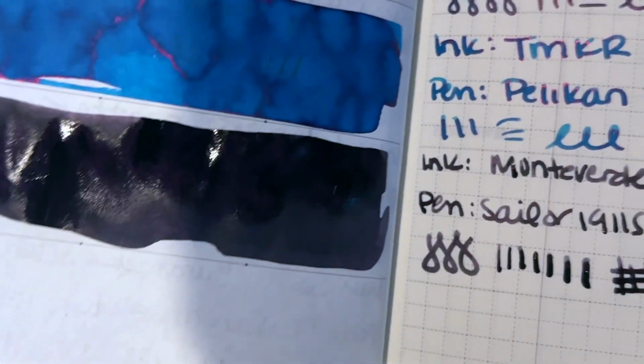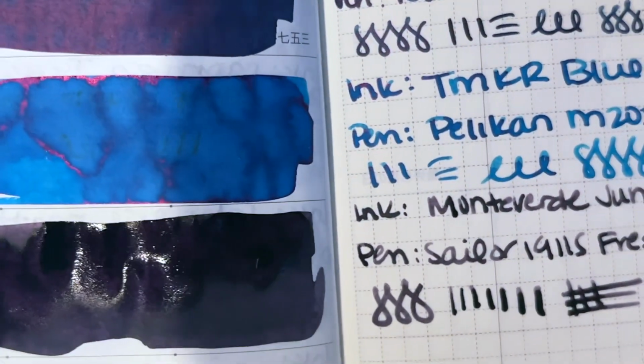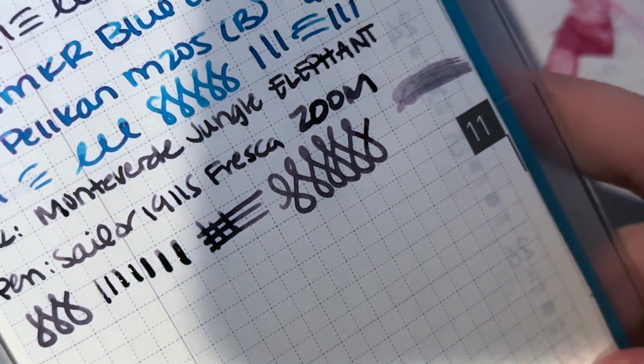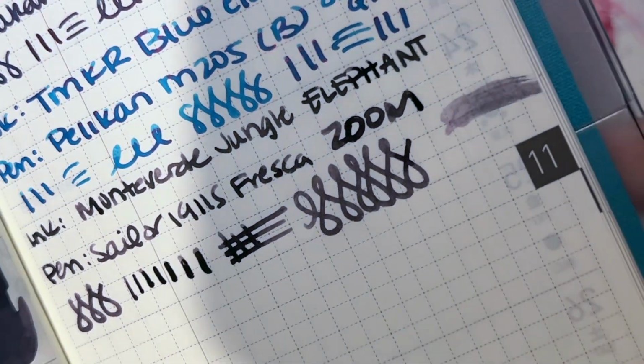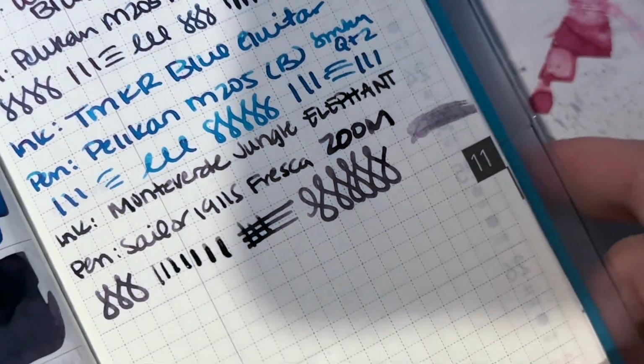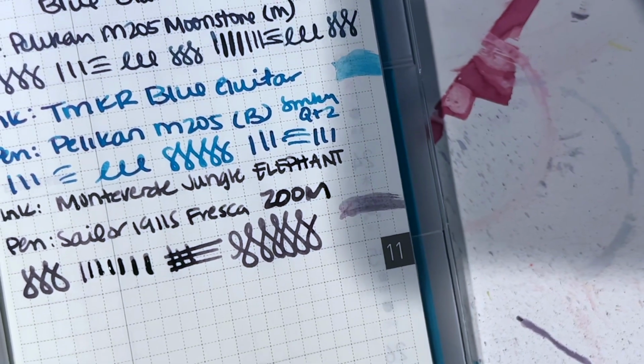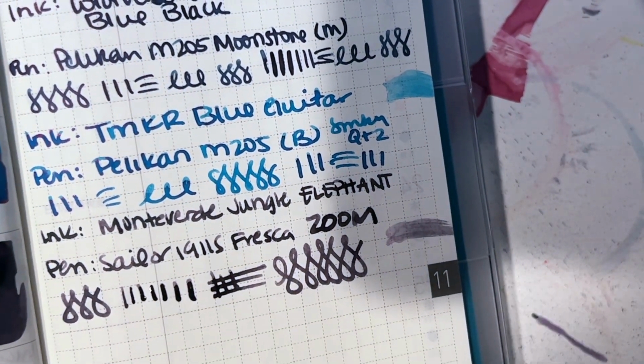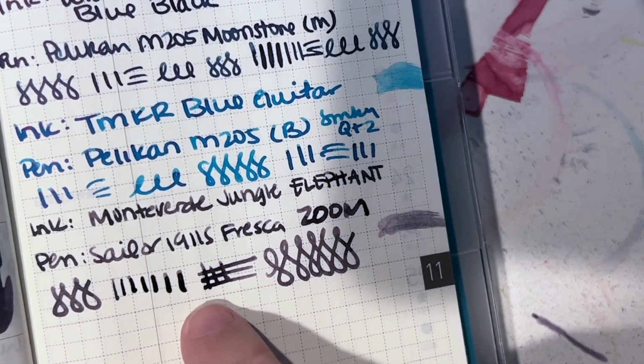There we go. A really, really, really dark saturated purple. I can't tell if we're going to have any sort of sheen or anything on here. You can see shading. We definitely get some shading. Like the top of the S, the A, the I, and Sailor, the L is darker. These are all kind of darker.